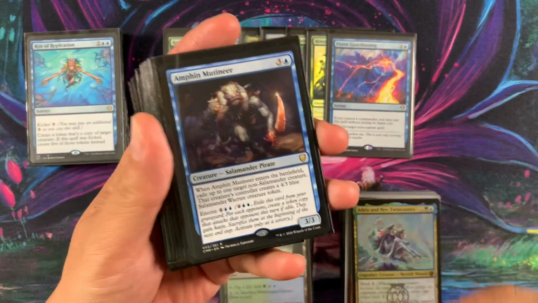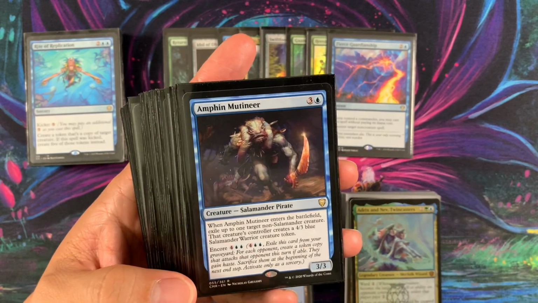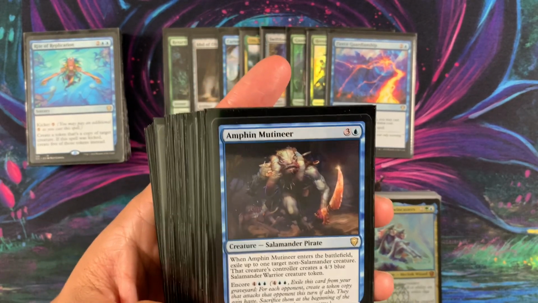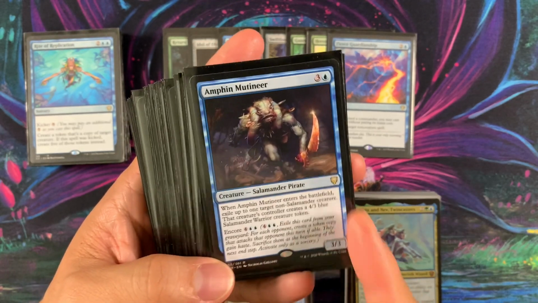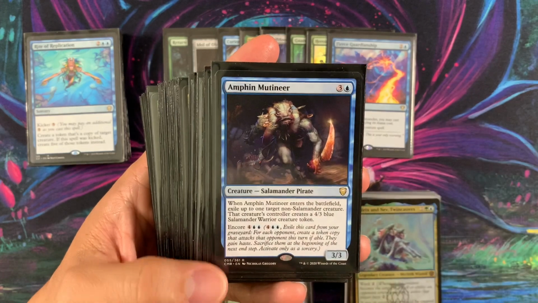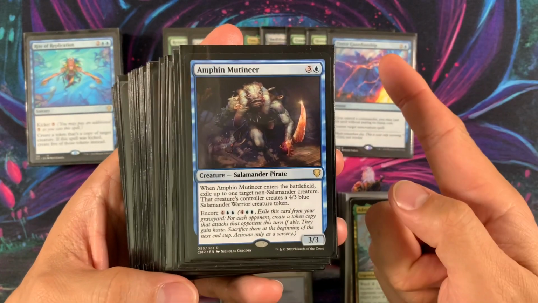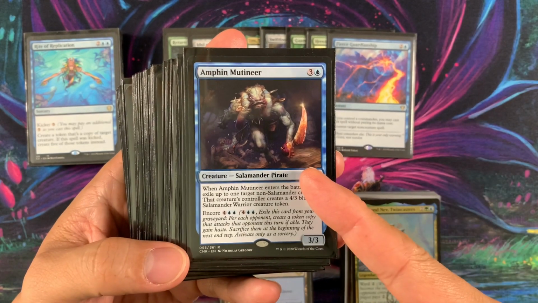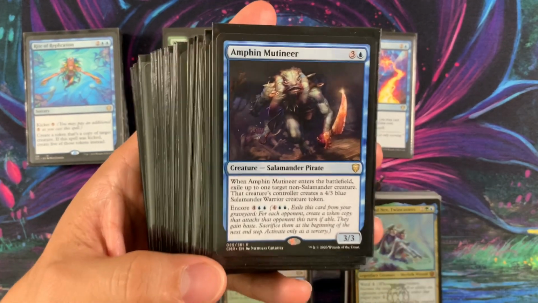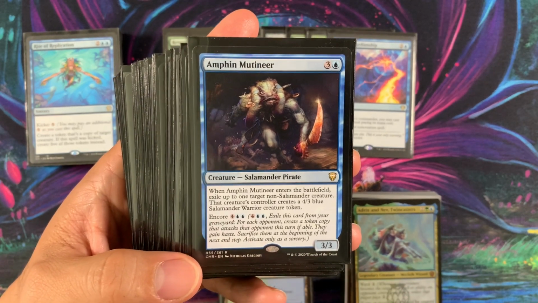Okay, so we are moving on to our removal. I know, Simic removal. That doesn't sound right. But even our removal makes tokens. Granted that, like Amphimutineer, we make tokens. If we make tokens for the opponents, it's not doubled, thank God. But if we make tokens for ourselves, it's doubled, which is really cool. So let's read some of our token removal type deals.